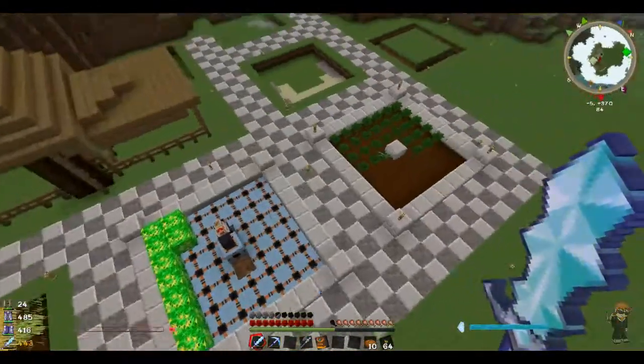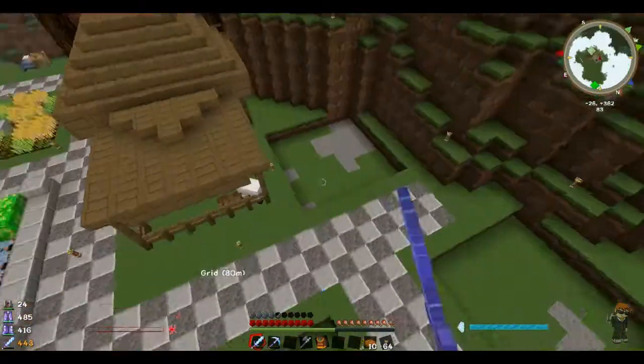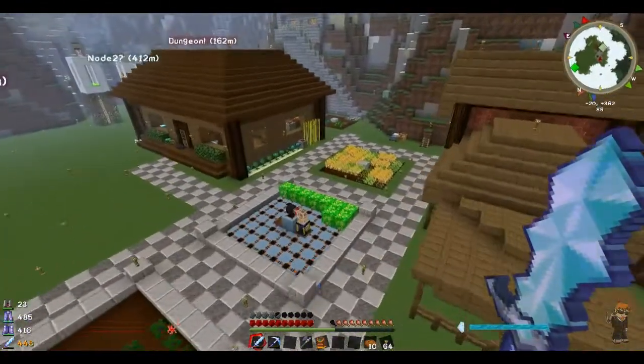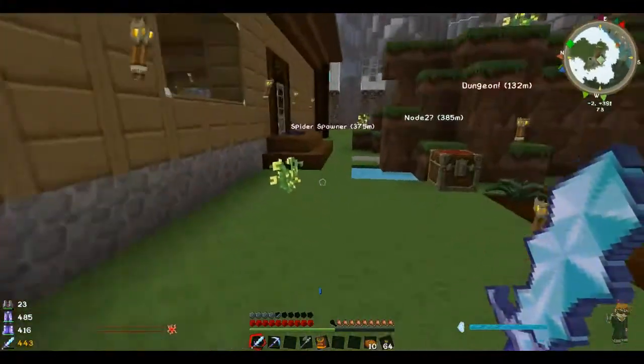Got farms expanding here. Magic crops, I'm going to have coal there, iron, gold, diamond, emerald, because we've now updated to the latest update. I think it's 1.0.10 or something of Feed the Beast.